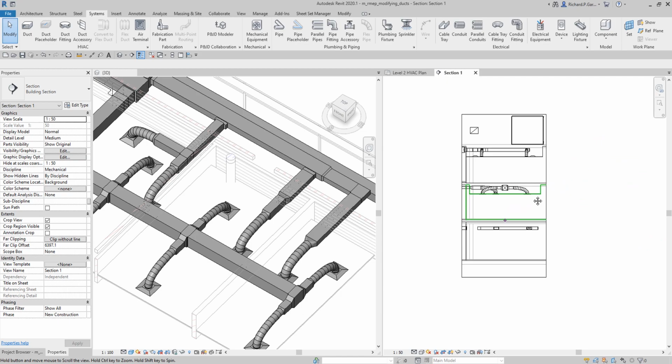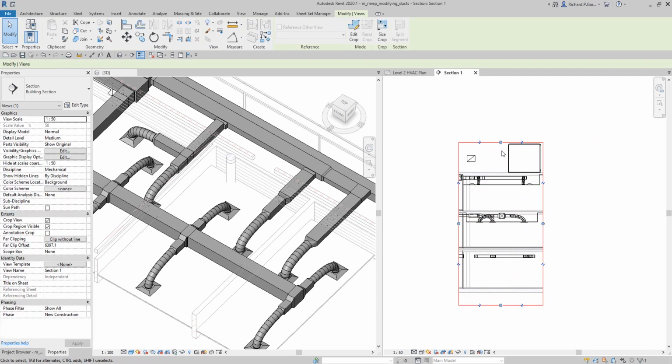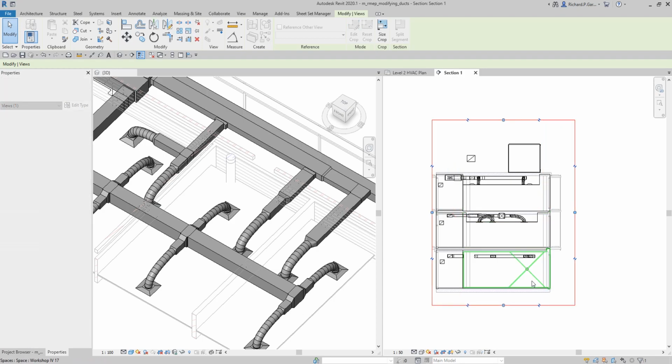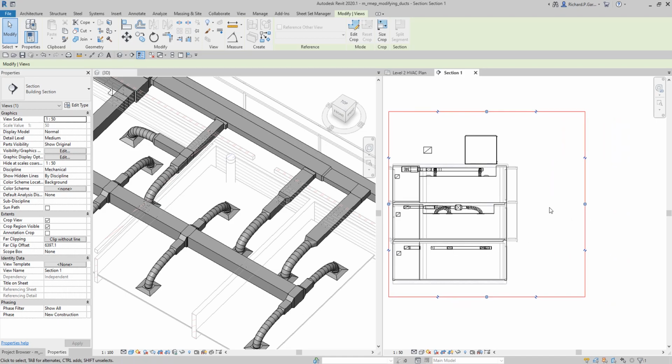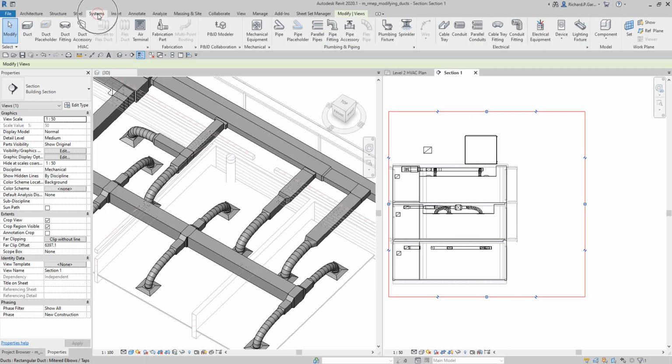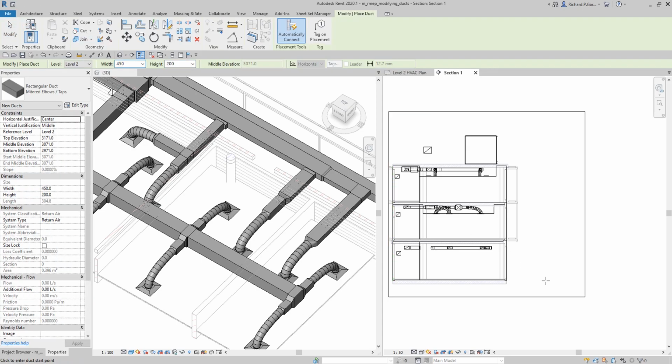And the reason why I create here a section, it's because sometimes you're having a difficulty creating your duct. Like for example, you want to create a riser, a duct that is going up from here, going up, right? So from starting here, going up. So it's a bit difficult to create that in the floor plan. So that's why you need to create a section. So in the section view, like for example here, at least you can create the duct here, systems, duct, and then you can create from here, like for example, like that. So you can create from there.